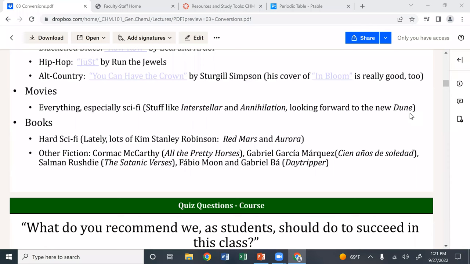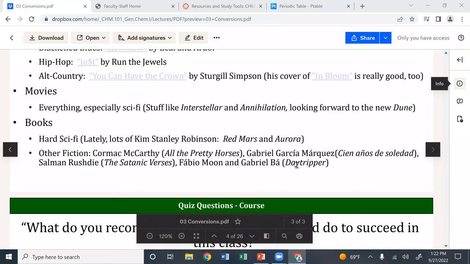And then as far as reading, Kim Stanley Robinson writes the best sci-fi I think I've ever read. He does a really, really good job talking about the science. Red Mars is all about what an actual colonizing mission to Mars would look like. Of course, it was written in the late 80s, but it still doesn't feel that dated, oddly enough. Despite how much technology has changed, he actually predicted a lot of it in this early book. So it's a pretty entertaining read. And then just other fiction stuff. I read a lot of fiction. I'm all over the board.